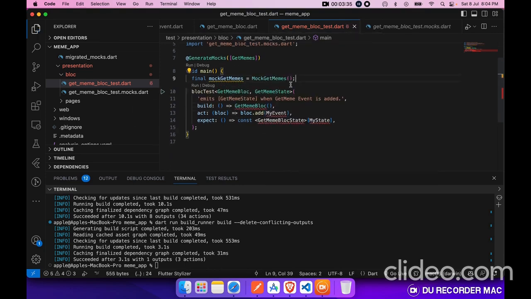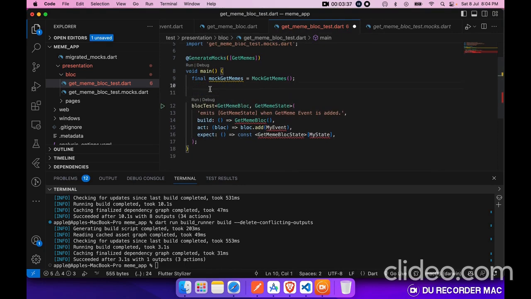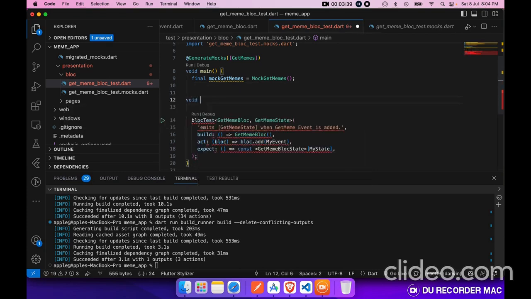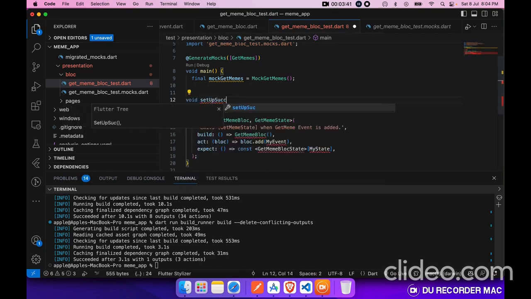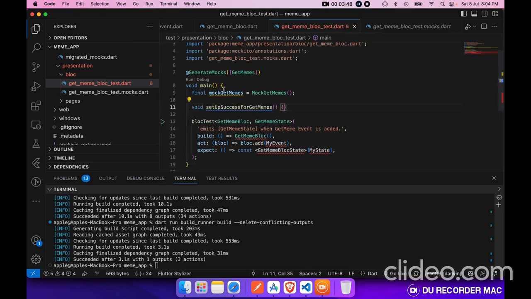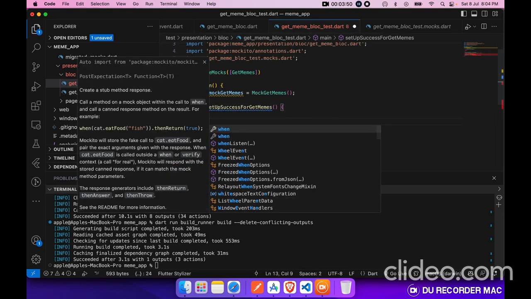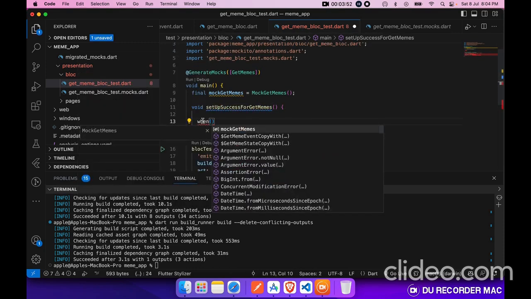Fine. Now we will start adding our setup. So setup success for get memes. We will use our when callback from Mockito.